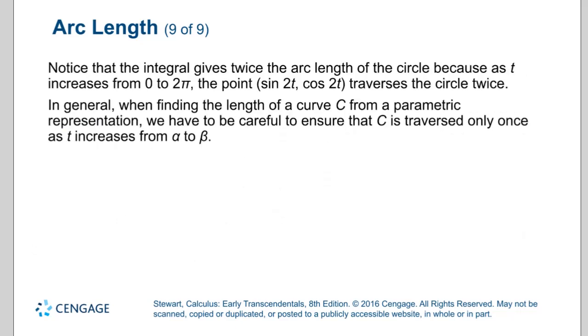Now, sometimes when you're doing the integral for the arc length, if you go from 0 to 2 pi, it actually doubles the arc length. So you have to be careful that you're only looking at t going through the curve once and not twice. You might have to change the intervals for your angles or your t's to make sure that doesn't happen.